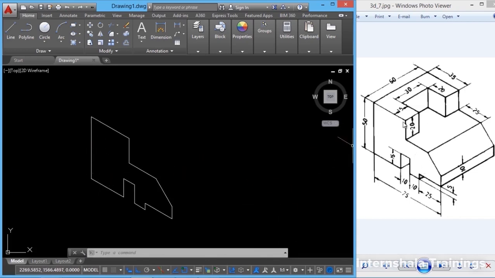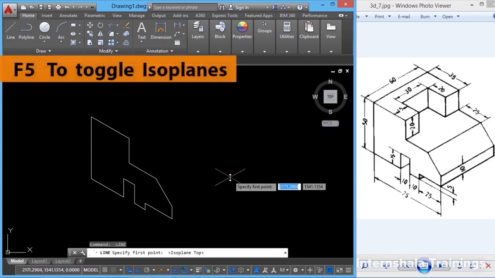Next I'll work on the top isometric plane. All the dimensions to create the lines are given here. So I'll again start with the line command. Then I have to switch my isoplane to top. You can just click on this arrow and change the plane to isoplane top. Alternatively, you can also make use of the F5 function key to toggle between the isoplanes.